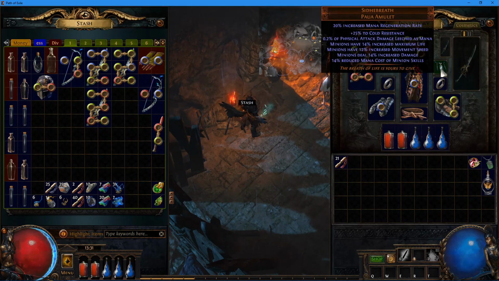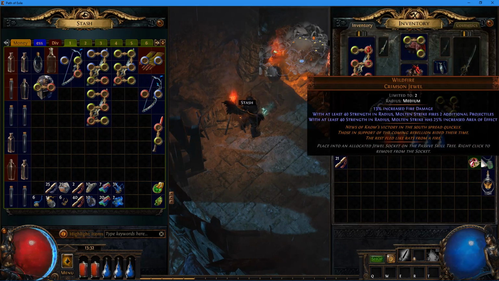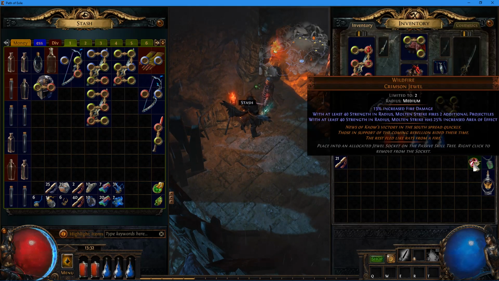And then I got the Sidhe Breath, which I'm actually going to take off because I found this, which is exactly what I want, a Curry Ward for this character, to give me some damage on my Molten Strike. This can pretty much last me through in-game, really. I mean, hopefully I get the Prophecy to upgrade it to a Curry Charge. That would be nice. But then, here's the Wildfire Jewel that we're after.